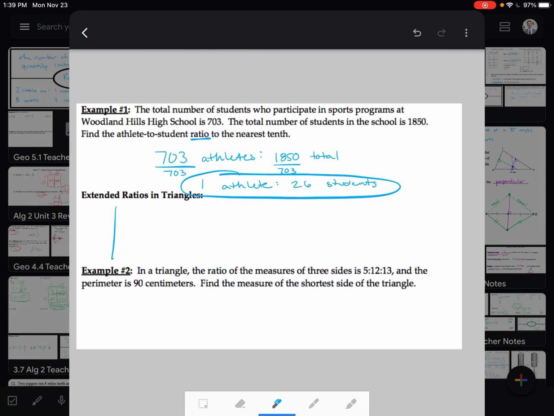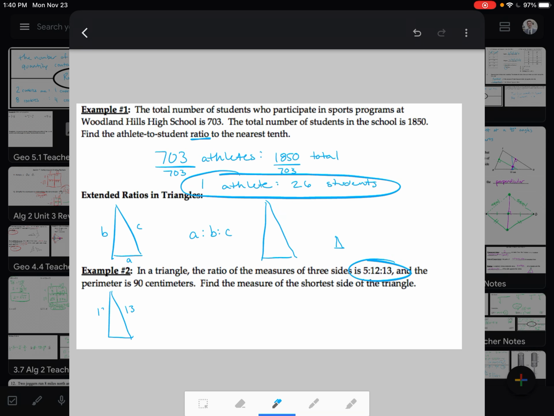So moving on, if we have triangles, and we have A, B, and C, well, A to B to C will stay in the same ratio, regardless of how big or small the triangle is, if it's just scaled up or scaled down. So it'll look the same. Might be a little bit bigger, maybe it's really small, but it's the same triangle, same angles, just again, small versus big. So they're giving us a ratio for a triangle here.